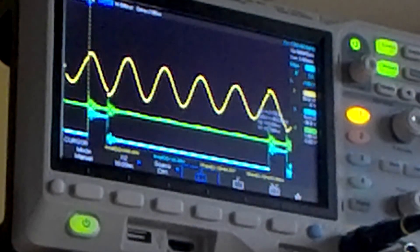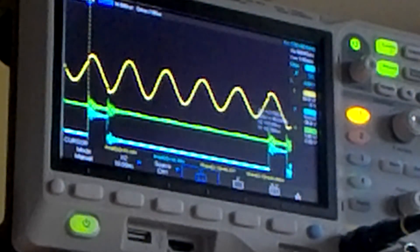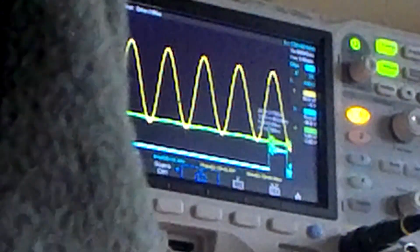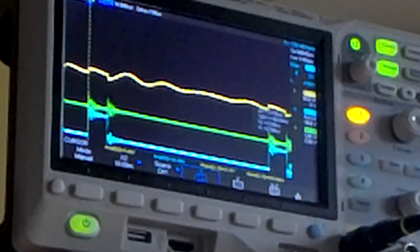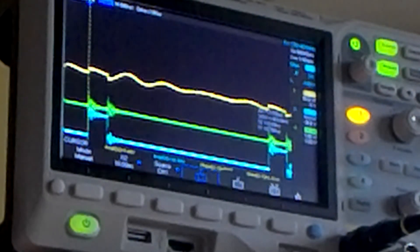Going back to center, now I'm going to switch to series again. This is when we are switching to series and we see that the voltage is gone - also the LED is almost out. This is the result; there is not much difference but we don't have much output.